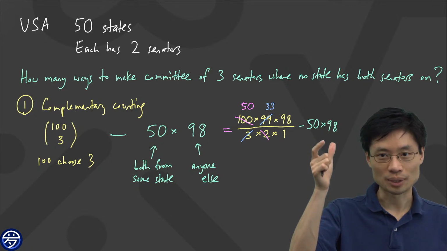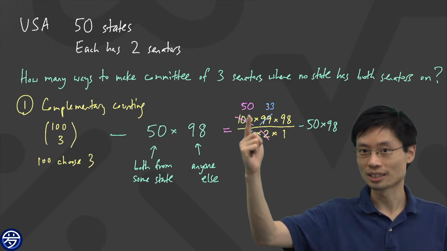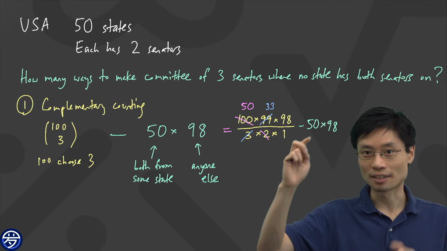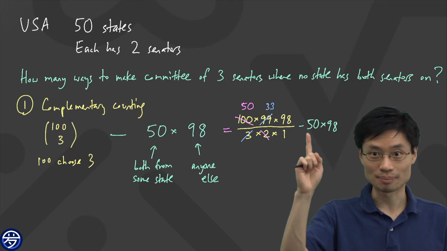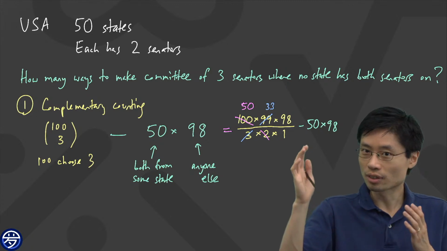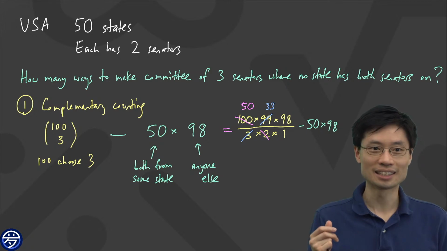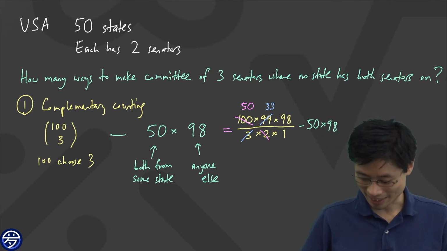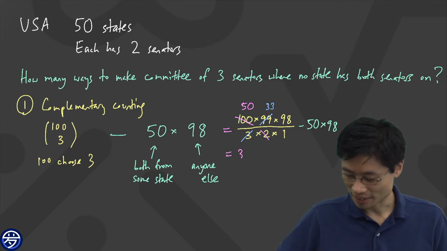Look, I'm going to subtract 50 times 98. Oh, I see there's a 50 times 98 also. Isn't that neat? So what I have is 33 times 50 times 98 minus, be careful of the minus, a 50 times 98. So if I have 33 50-times-98s minus a 50 times 98, I get 32 50-times-98s. Okay, so the answer is nice. It's 32 times 50 times 98.